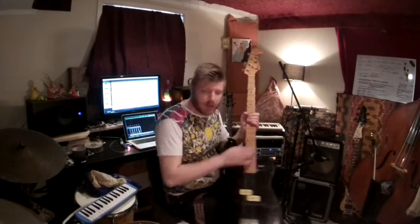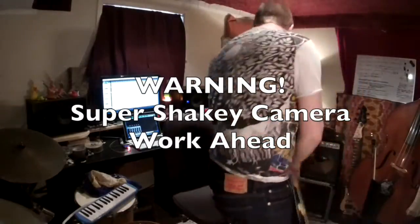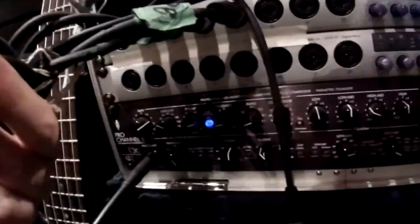I'm just going to grab the camera off the tripod there so you can actually see what I'm talking about. So I run almost everything through the ART Pro channel here. As you can see, when I hit the bass, we got a little compression. Sorry, these cables are in the way. We got compression, a little EQ. It sounds great. So I run everything through that first, and then after that I take the direct out signal, comes over here to the beginning of my pedal board.